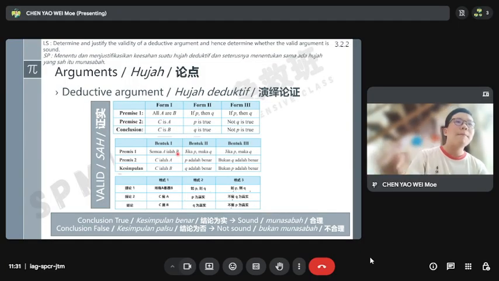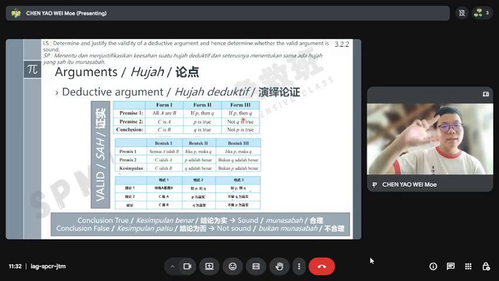And form 1 is all A are B. A, B, and my previous two is another new thing. C is A, C is B. For form 2, I think it's very easy, because you already know about P and Q, then you can just say P, Q. But both must be true. But if they say both is not true, then I need to switch their place, become Q, P. Okay, that's the thing.